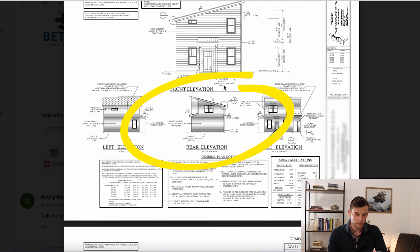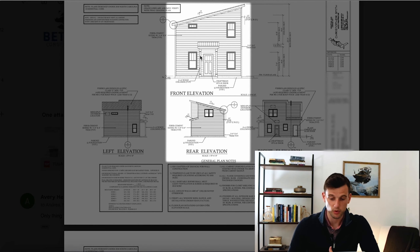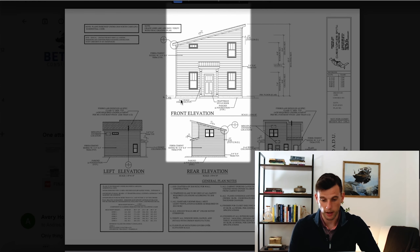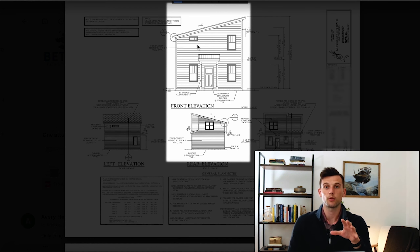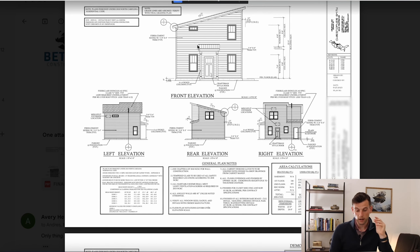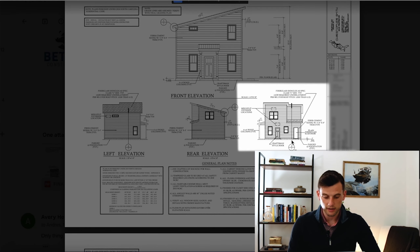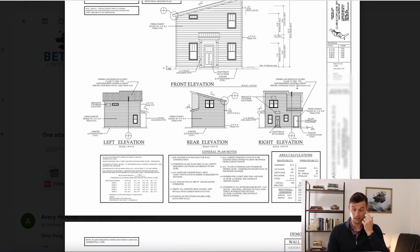It looks a little bit modern, and as I've said, I'm working within the historic district. There are a lot of materials you aren't allowed to use and a lot of things you aren't allowed to do, so they wanted me to get pretty specific. We even have the types of doors specified — you can see the grids on the windows, those three-by-one windows. There's a bathroom window they really didn't like, but I pushed back because I live on a heavily trafficked street and I'd rather have a transom window than a blind. We also had to keep the build under 800 square feet, so the top floor got chopped off a bit — that's why it's not one full picture on the exterior drawing.